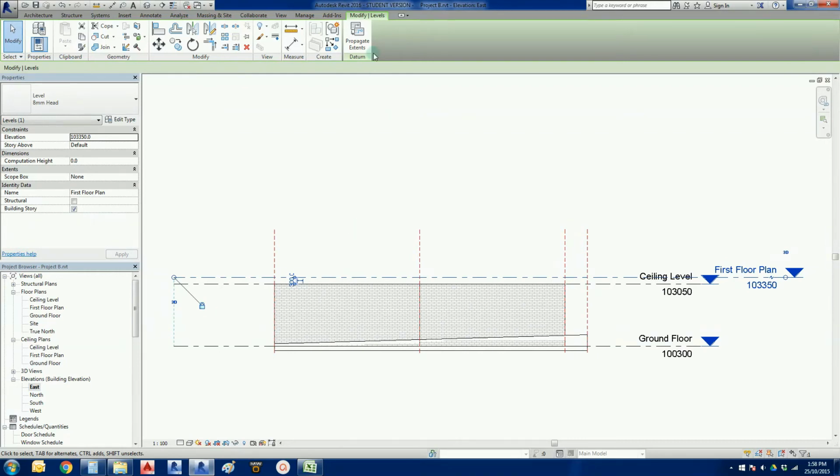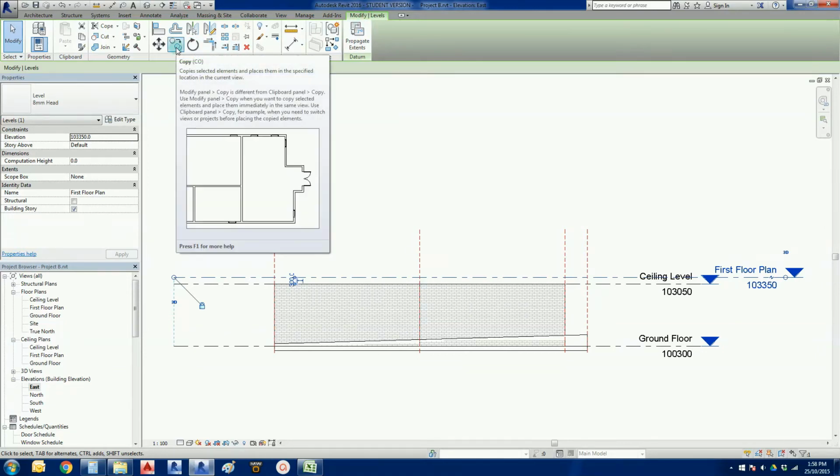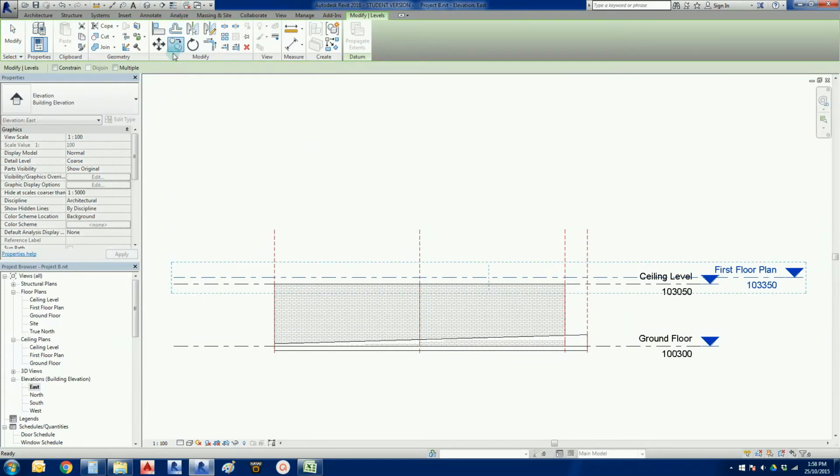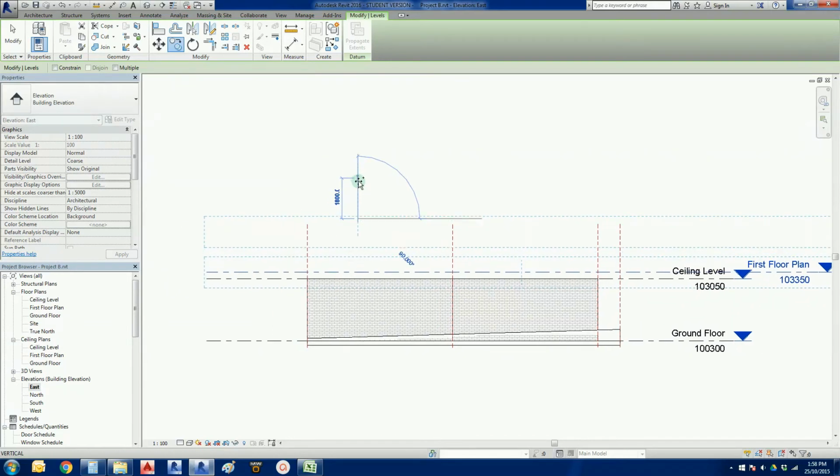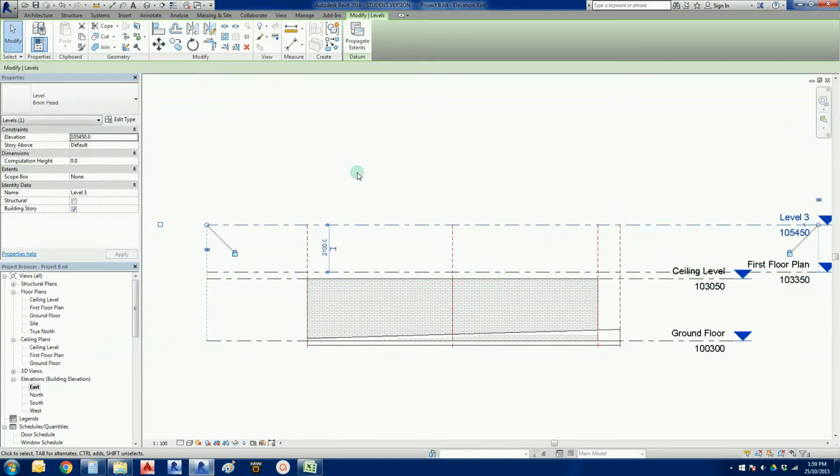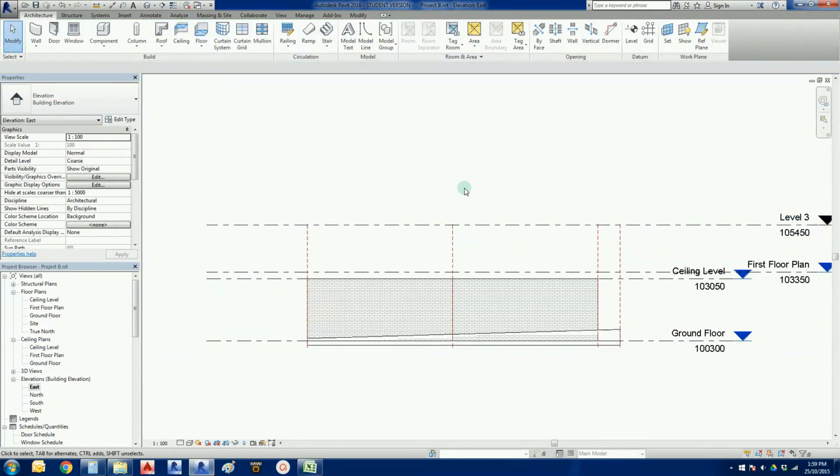Now if I go into my Modify tab in the ribbon, we do have the button there, CO for copy. So I'm just going to left click on there. Now base point, I don't need that anywhere because I'm just going to be moving this particular level up somewhere, and I might just copy it there. Again, the height does not matter. I'm just going to double click out of that.